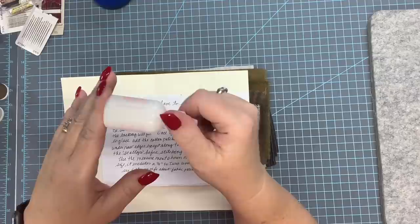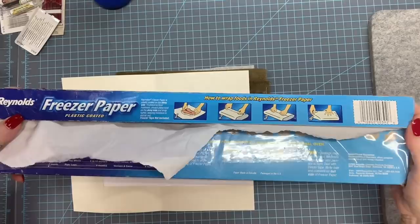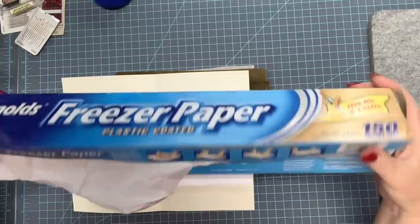If you like to use it, this is an excellent glue. Okay. You'll need some freezer paper. Let me get this for you. I get the big guy. You can get this in the Reynolds wrap aisle. They used to wrap meat with it. You'll need freezer paper to cut and trace your shapes.